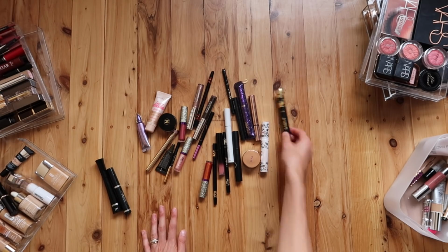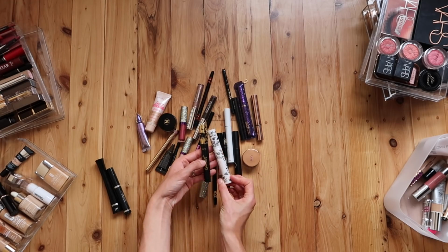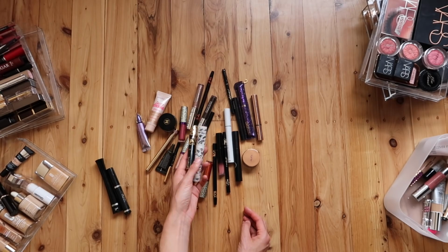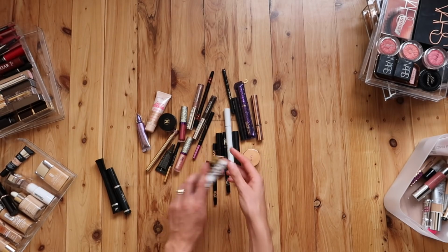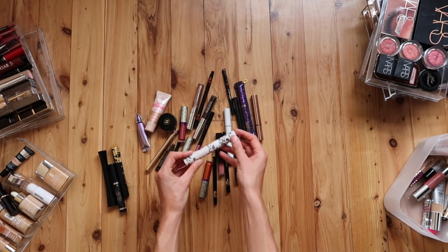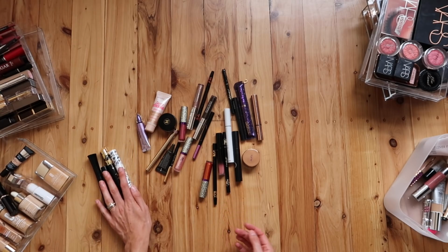Mascaras that I'm going to be, oh wait, I'm also going to be keeping this one here from Tarte and this one here from Pretty Vulgar. These ones, again, not perfect. They aren't great if you've got oily eyelids. However, I love the way they make my lashes look. So those two are keepers as well. Actually, just going back to this one doesn't really smudge. So that one's not too bad with the humidity here.